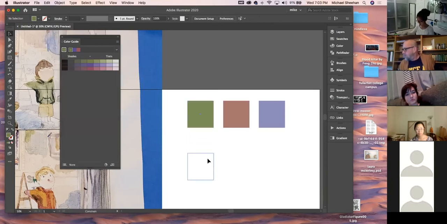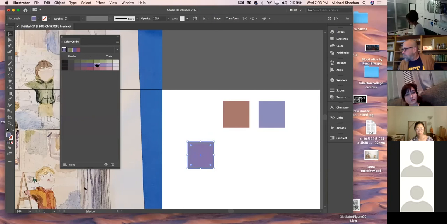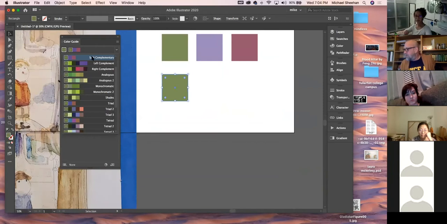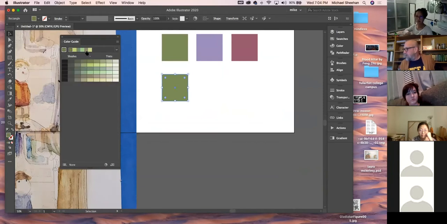Very similar, actually. But I like that purple in there. That's just a nice color. And then I'm looking, can I find another one I like in here? Maybe that one. And then I go, okay, maybe I need a pop of something else. So let's go here, maybe here. This is starting to get a little more.